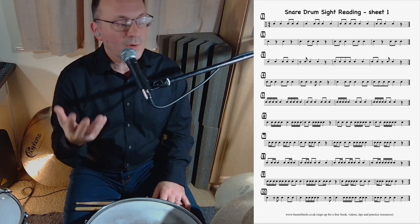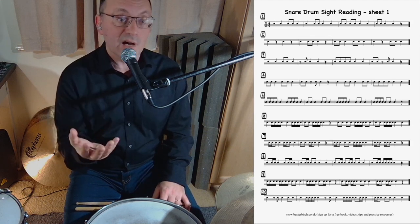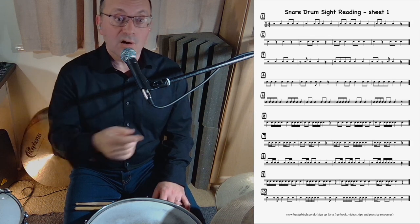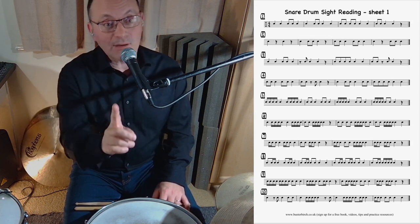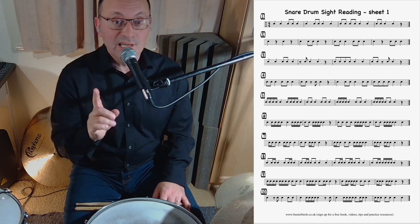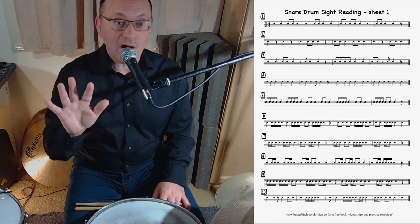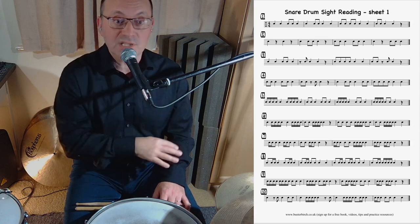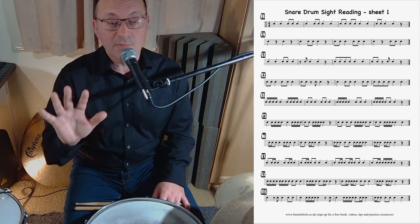So phonetics. What we're going to do is essentially assign an actual word to each rhythmic word on this page. And now I'm really going to impress you, because there's only 5 words on that whole sheet of music. That whole sheet only uses 5 rhythmic words.